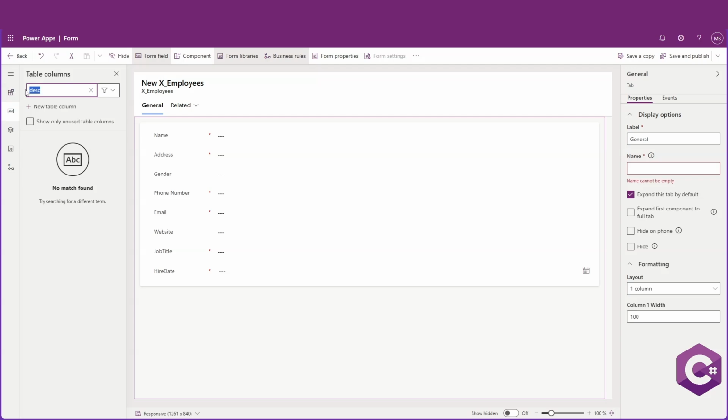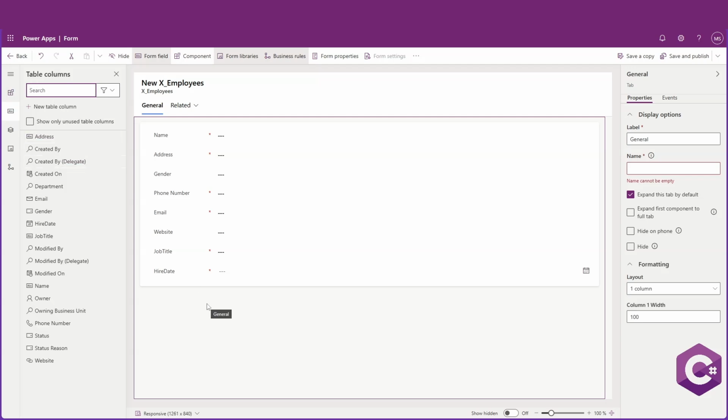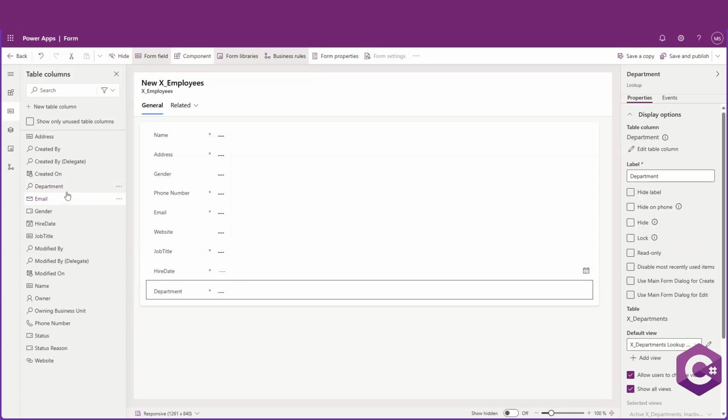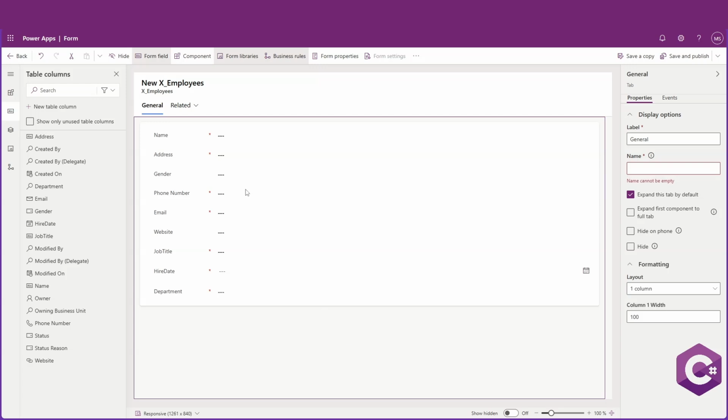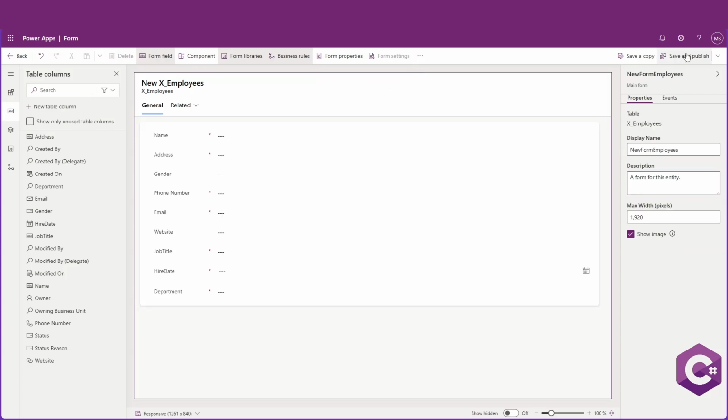We will need department as well. Let's add the department. Okay, looks good. When we are creating, adding a new employee for the first time, we need to fill all this data: name, address, gender, phone number, email, website, etc. And let's click save and publish.